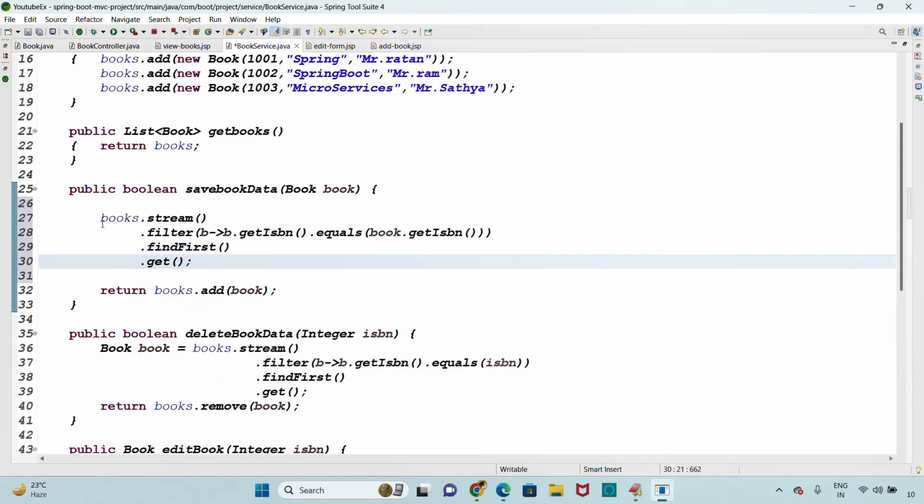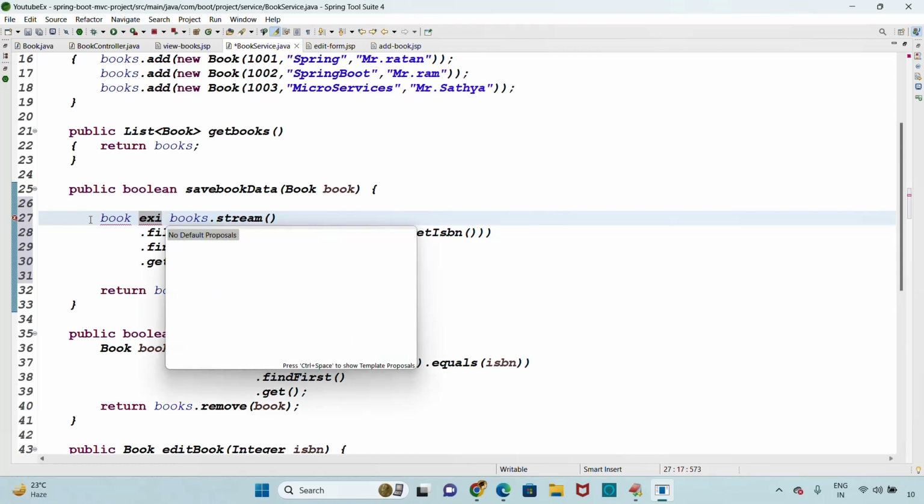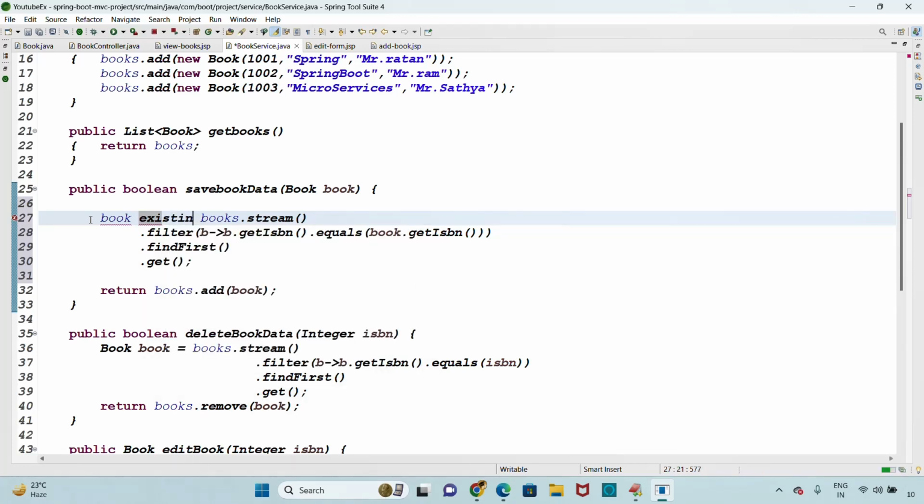Now you got the book object. It means the existing book, right? Guys, did we get the existing book or not? Yes, existing book. It means an existing book is there if it is matched. Guys, you got the point?